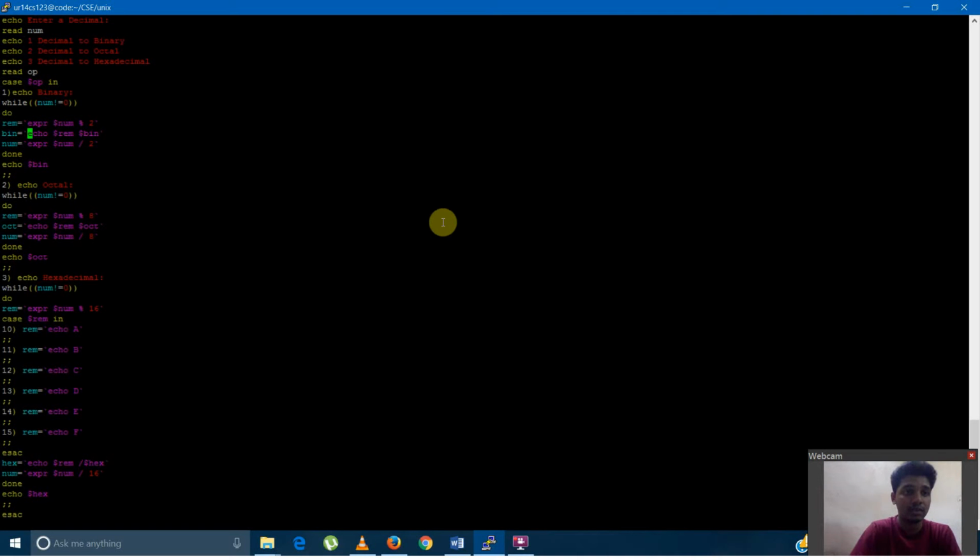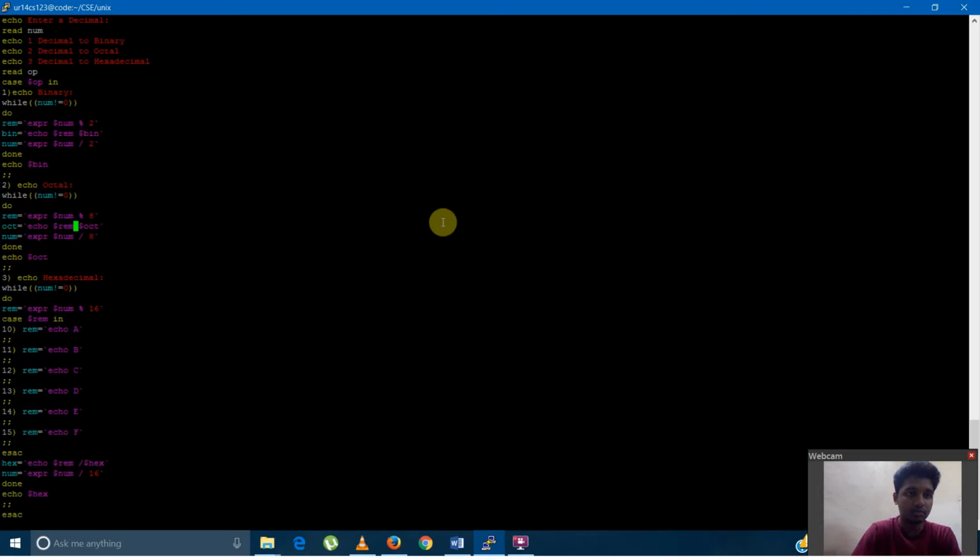First, the remainder is found as the modulus of the number with 2, and then the bin variable just echoes the remainder along with the previous binary number, and then the number is divided by 2. Once this is done we get the binary equivalent, and then we just display the bin variable.